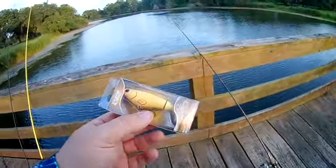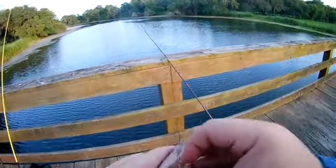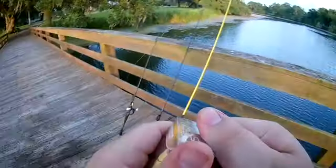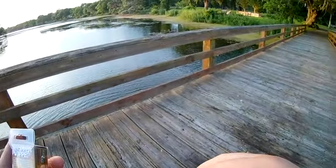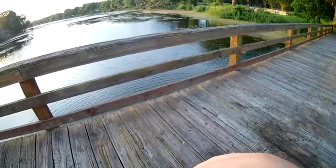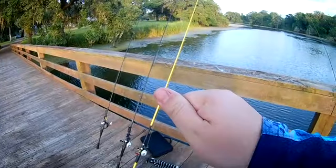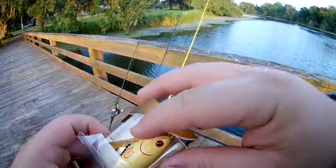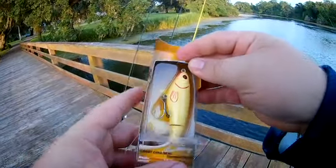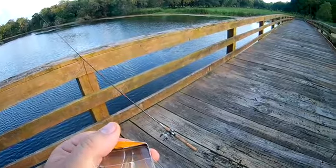Well guys, I can't not do it. I bought it today because I haven't replaced the other hook on my walker-flopper. And if some of you are asking, well why do you need another lure or another hook on your lure? I don't know if you can see that, but right there I managed to hook myself pretty good the other day. So yeah, it really wasn't pretty at all.